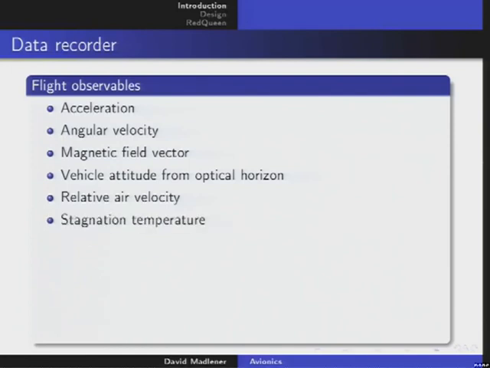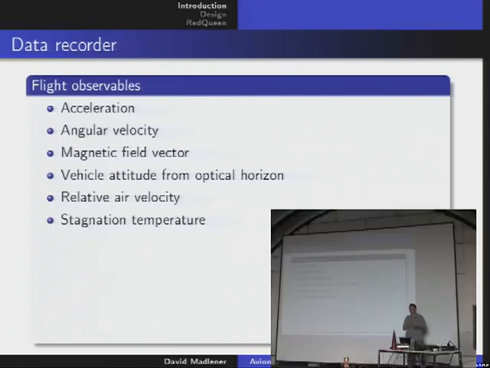So then there's the stagnation temperature that could also be measured at the tip or at the fins. I've talked about that too. From the stagnation temperature, you can also calculate the relative air velocity. It's another independent observation. And of course, you have to be sure that the stagnation temperature does not get above the temperature that your system was designed for. If it gets too high, you will have disintegration.